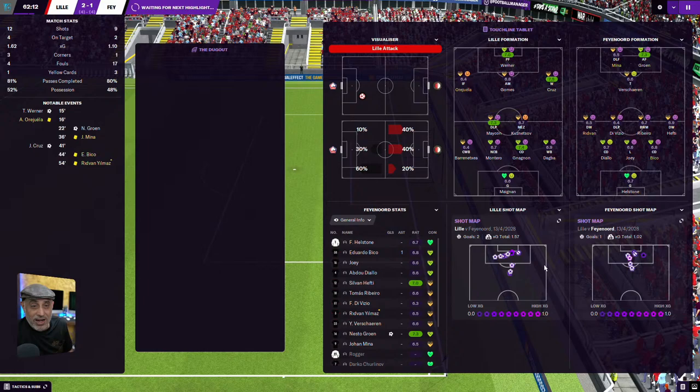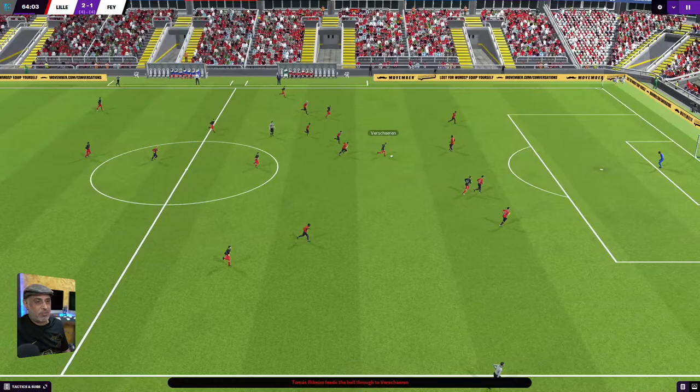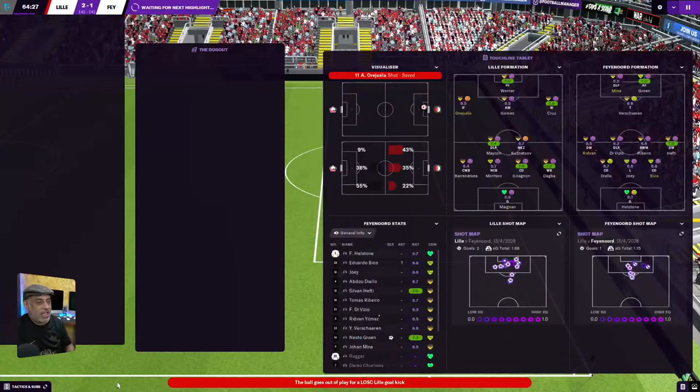Okay, Biko, Hefty, come on, boys. Cruz, they're attacking. Ridwan wins the ball. Diallo finds Thomas Ribeiro. Vasheren has the ball. Groen, he just has to make the run. He doesn't make the run. This game, Groen is playing badly, even though he scored, right? He hasn't been playing very well.